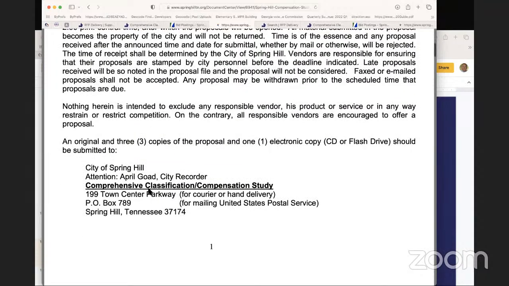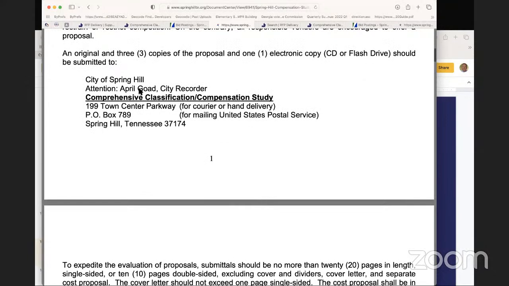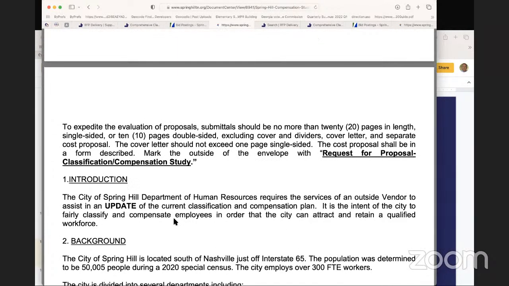Okay, so they will also tell me how they want it delivered. This one's not electronic. This is going to be hand delivered by courier or hand delivered. So I need to make sure I give myself enough time to get it to them. Who it's going to go to, that's always critical. We don't want to miss that. That's typically related to a cone of silence, and you can't reach out to anyone else. You need to go directly to the city recorder on this, and they have to see it first. And most likely when they open it up, it's going to be stamped and certified that it's been sealed. So these are things that are key.